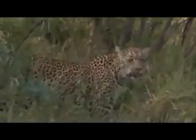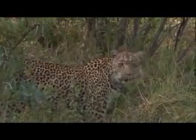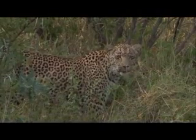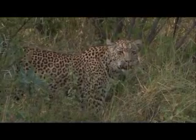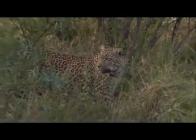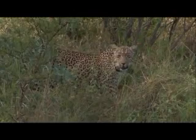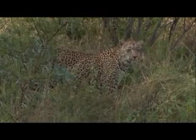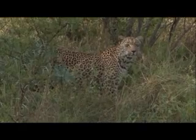Relax, girl. I just want to see what you're doing. We don't want to disturb you. But that was a silent kill. That was one of the most perfect leopard kills I've ever seen. Very, very often, a strike can go wrong in the sense that the impala screams somewhat. This was just a lot of alarm calling, and I think with the presence of hyena and lion around here, it won't draw as much attention as if there weren't any of the other predators and there wasn't the signs of kills that there have been last night.